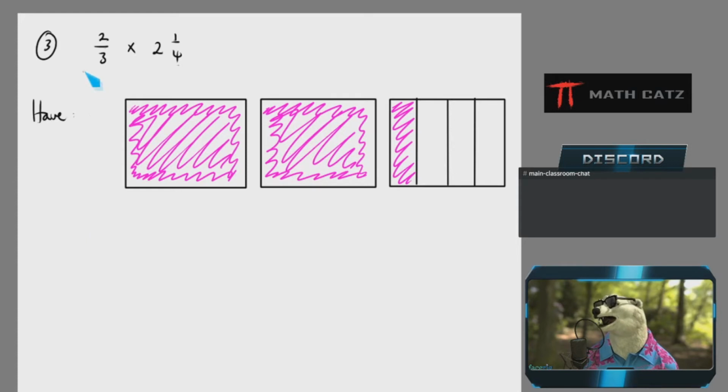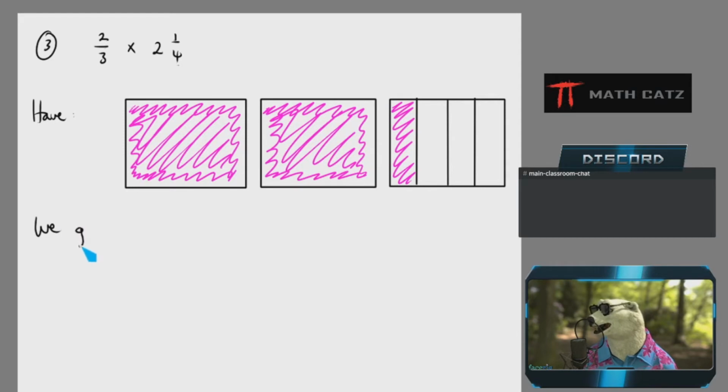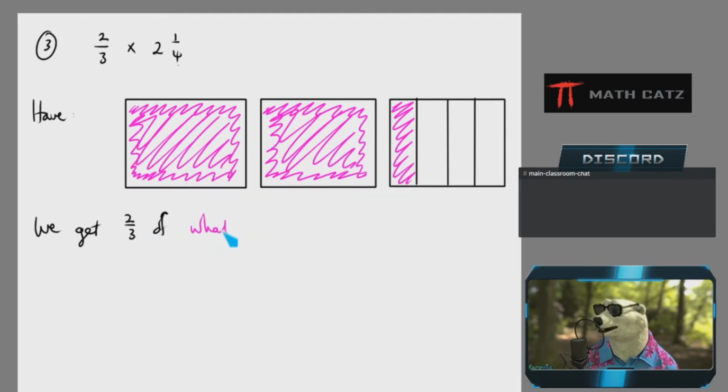Now my instructions say take a portion of that. So we get to take, or whatever keyword you want to use here, we get 2/3 of what we have. Let the color help you. What we have. Now 2/3 can be interpreted as 2 of 3 rows. So for that reason, I have to split everything up into 3 rows because I need to take from all the pink.